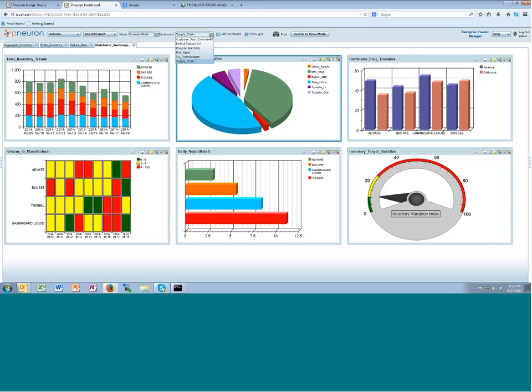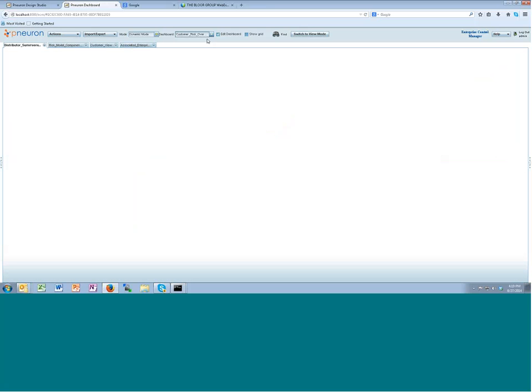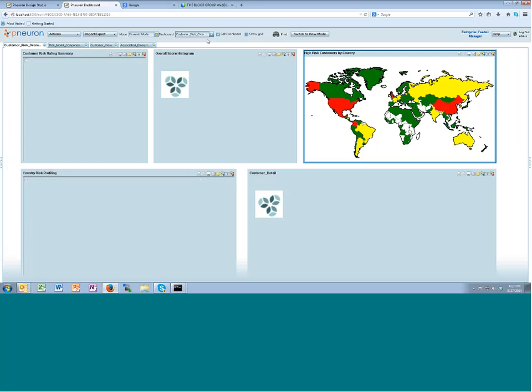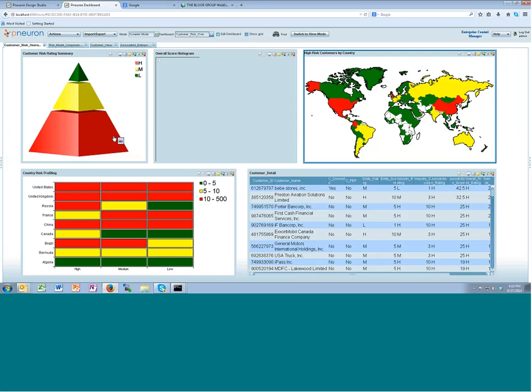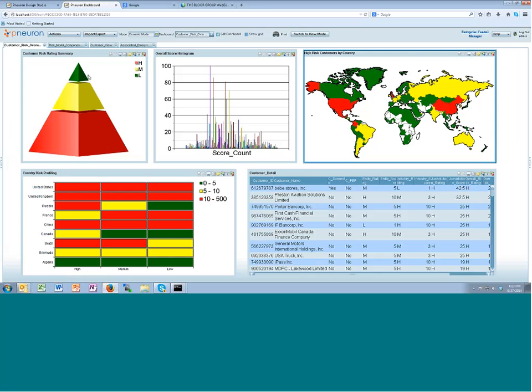One additional dashboard that I'll also highlight is from a financial services example, where risk management is a prime concern, particularly on a global basis. Here, we've implemented a scoring model, which is assessing the levels of risk based on industry, based on type of business, based on geography, and a few other factors. And we're providing a variety of visualizations of the breakdown of high, medium, and low customers, the distribution of scores, and the geographic distribution of high-risk customers. This is particularly useful if I need to optimize my staffing by region to ensure that I have the right attention on the highest risk regions.